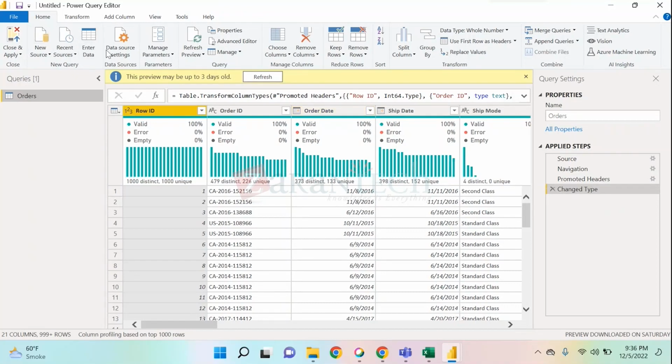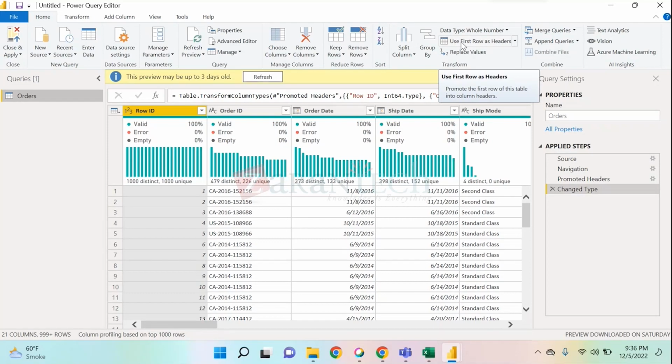Then we checked how to bring in multiple tables, how to create a duplicate copy of a query or reference it, how to choose the columns, how to keep some rows, sort the data and split it. We even saw how to use the first row as header, correct?